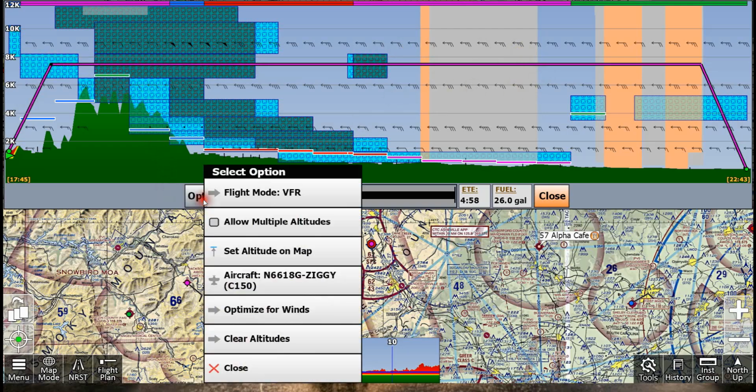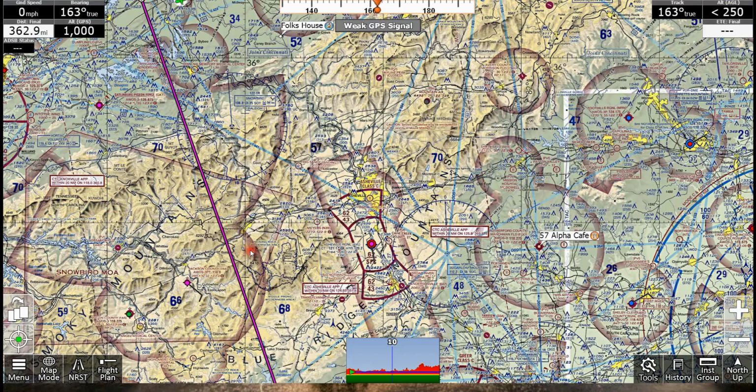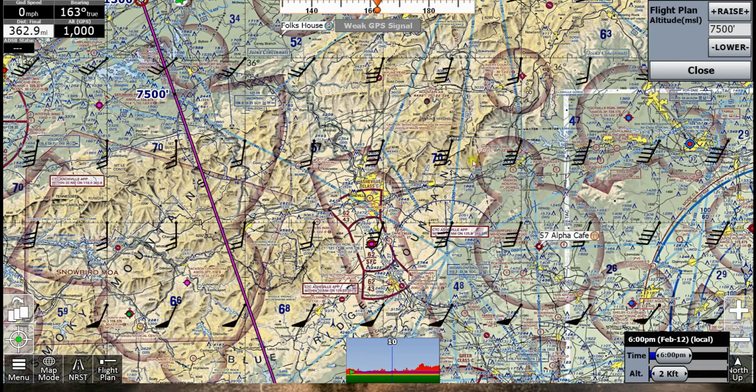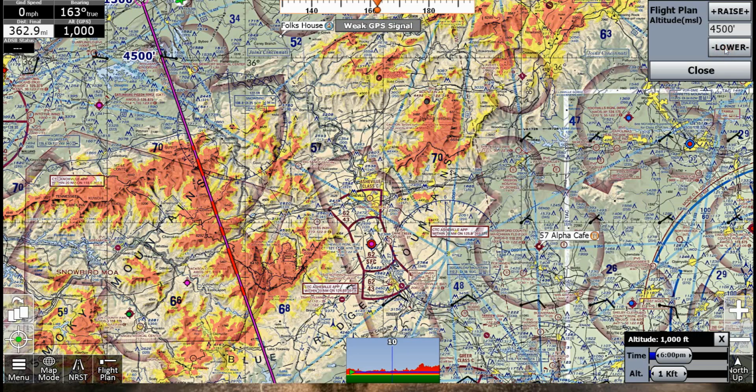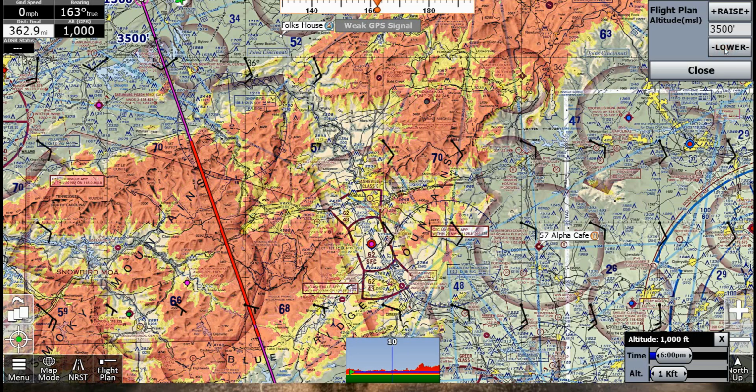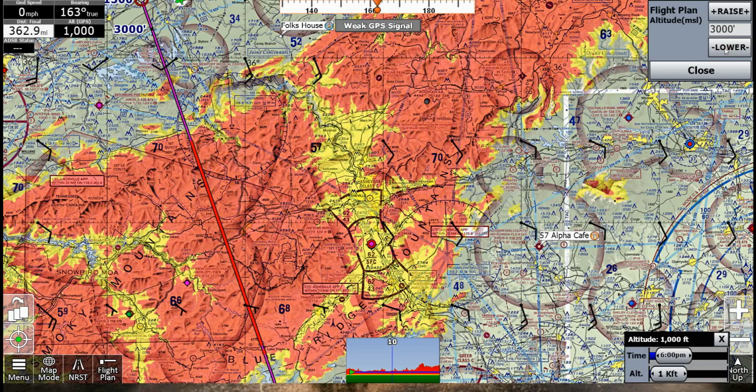But I'm going to go here to options and set altitude on map. What pops up over here is a little flight plan thing, and you're going to see that as I drop the altitude of my flight, the terrain starts shading. This will start to reveal where your highest and lowest areas are. And as you can tell right here, and I've discussed this in other videos, there's like a pathway through the mountains.